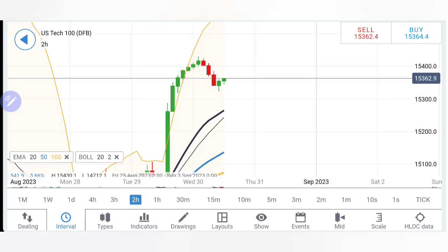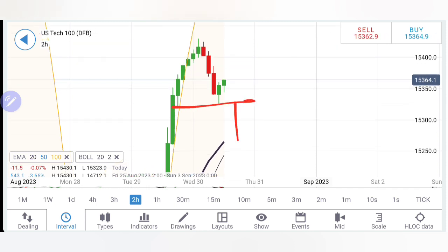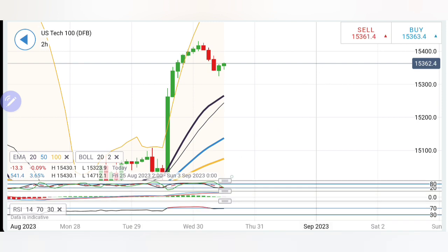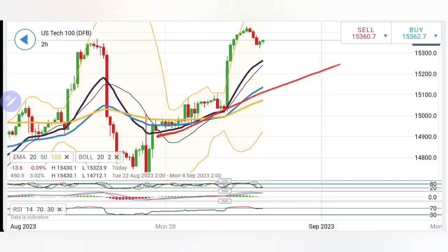Coming to 2 hour. Similar is the observation on the 2 hour charts as well. But see, there is still much convergence due here, and the prices are still divergent from the 20 period moving average, which makes 15,250, 260 a greater support on the 2 hour charts. Yes, right now it is trying to retrace. However, if you see it staying below 15,320, just stay short. We are again looking at 260, 250 levels as the first support, and in fact it can drop to 140, 170 as the next, and 15,100 as the strongest support. Remember, there is a liquidity gap. It can try to bridge this gap by achieving higher lows here. Now higher lows suggest that it can show you swings until 15,100 levels.